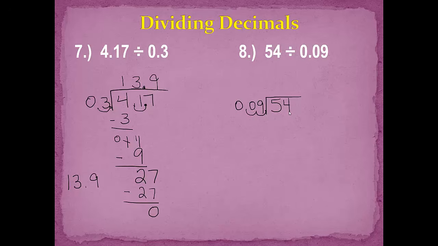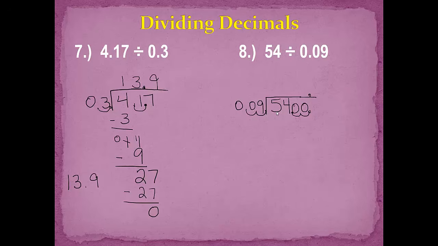And also then I need to move my decimal with 54. 54 does not have a decimal with it. If I wanted to write one in, it would be at the end. So it would be right here. And now I need to move it 2 places. 1, 2. In these spaces, I'm going to write in zeros. My decimal in my answer will go straight above, so it's right here in my answer. Now I can go ahead and divide.